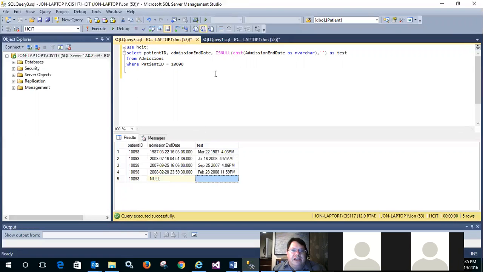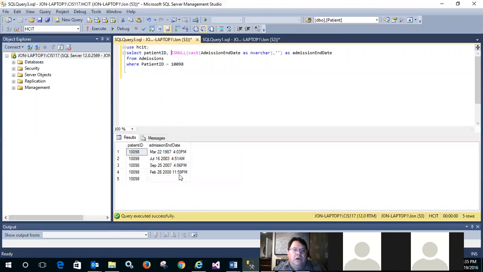Now, the sneaky thing we could do here is rename test to admission end date and get rid of the original admission end date. And voila, nobody is the wiser.